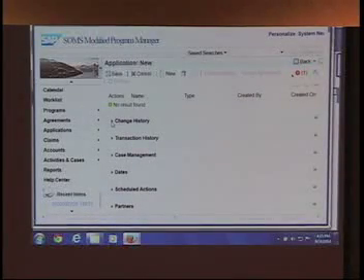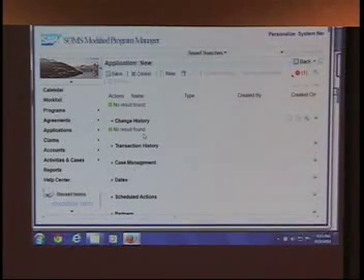I want you to notice in this change history, as I stated earlier, every time anybody logs into that system, it's recorded. Every step. So if someone made a mistake, they can't say, well, I didn't do it. Supervisors, you'll find out who touched it on that date and that time.